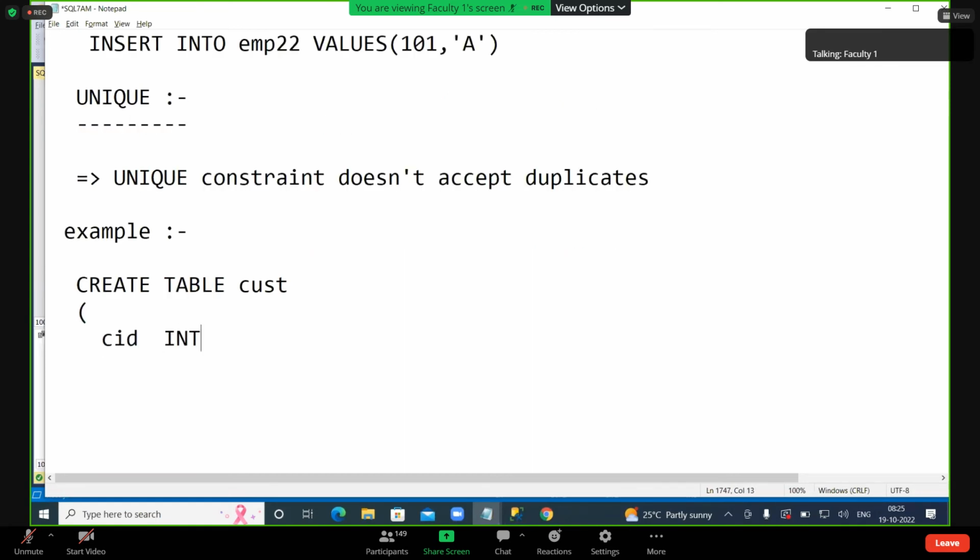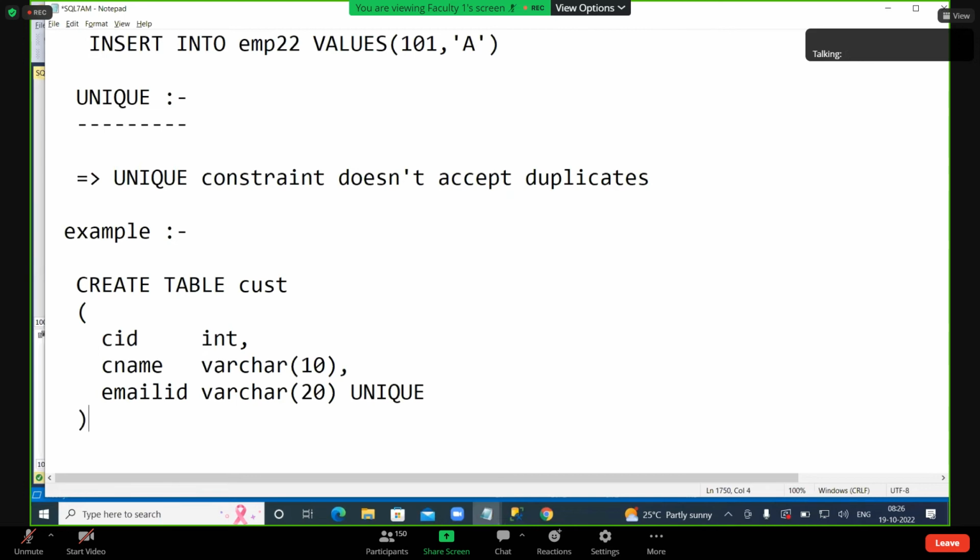Customer ID integer, customer name varchar of 10, and customer email ID varchar of 20 or 30. The two customers should not be registered with the same email ID, so declare it unique.